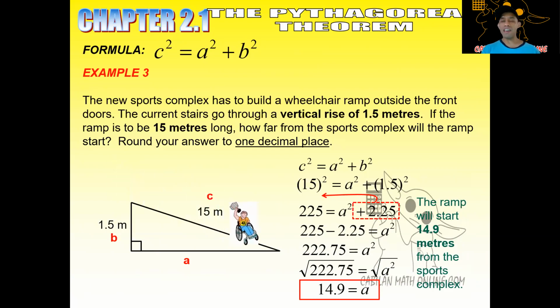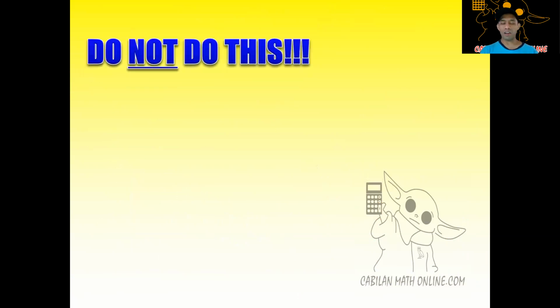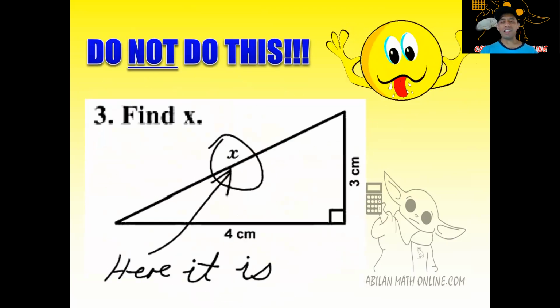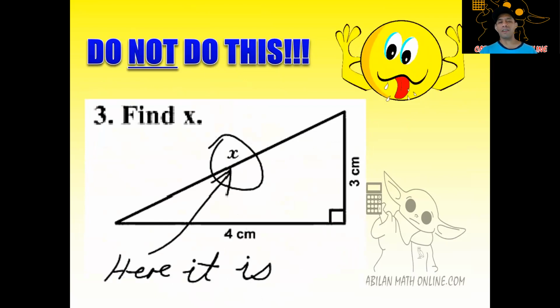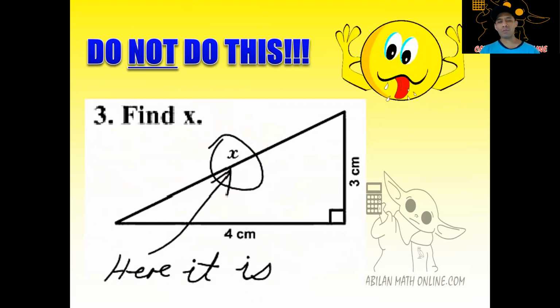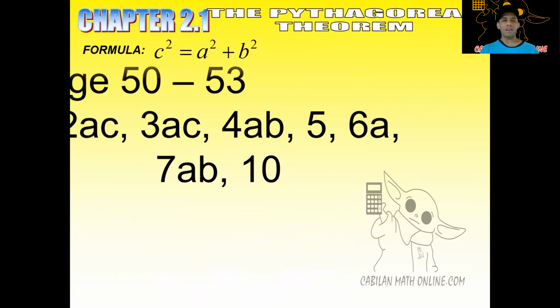Example here. Yay! One thing I'm going to warn you about: I'm very critical in terms of how I word questions. I'm very specific in terms of what words I use in order to communicate what I want from you. So if for whatever reason you see a question like this, please do not do that. I will specifically ask you to solve for side X. Technically this is not incorrect, but I will be very specific with the language.